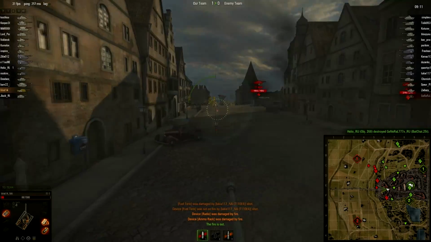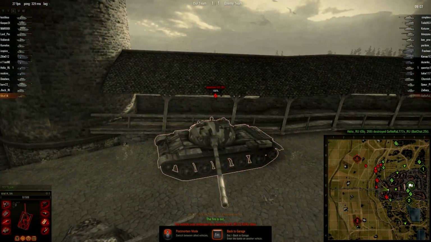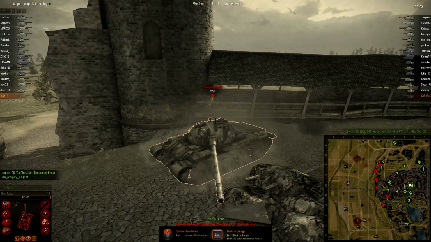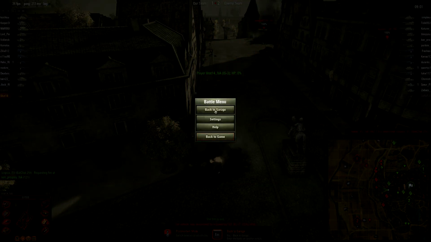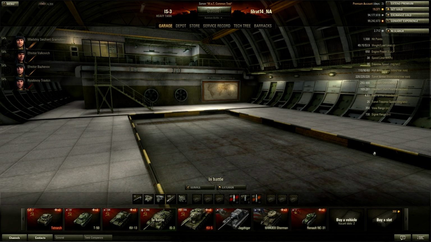Wow. So one hit took me down from combat effective to combat useless, and then he just goes ahead and kills me. That's just great. Let's see. I got one more vehicle, I got one more spot available. If I sell that, I'll have two.